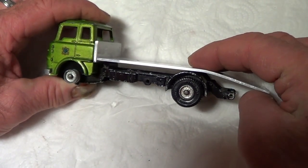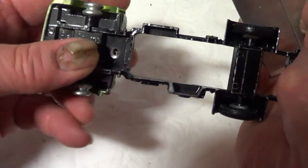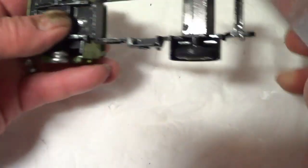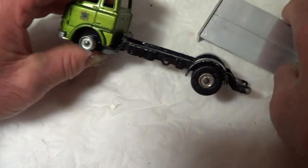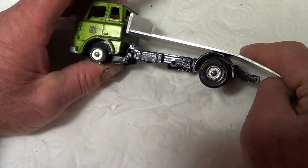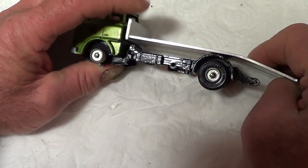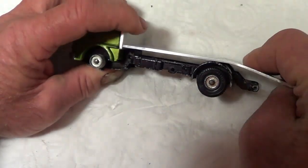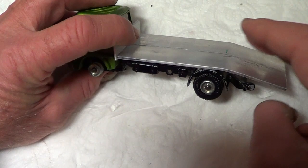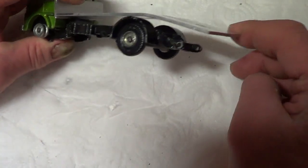So I'm going to try and put this in the right place here. That's it. So I've got to sort out some brackets and things, because really it should be slightly tilting back. So it'll probably go about there. So I've got to tidy it all up. Make a bit of a back on it for the rear lights and that.